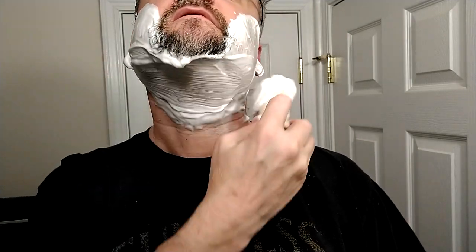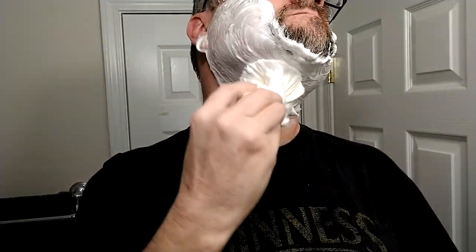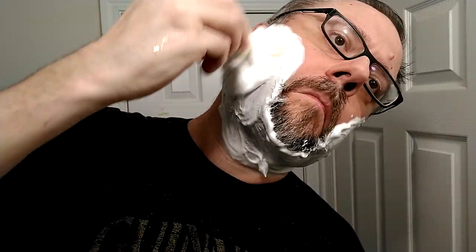One thing to look for if you're fine-tuning your lathers. Take your brush and do the movement like here and watch what happens. I don't know if you can see it or not, but there's a little bit of clumping right here. And sometimes I want to add water until there's no clumping like that. It depends on the soap. Little craters and clumps. Sometimes I want to keep going until that's all gone, in terms of adding water. Or maybe the clumping is just perfect for what you like. Yeah, see, this is even needing more water.